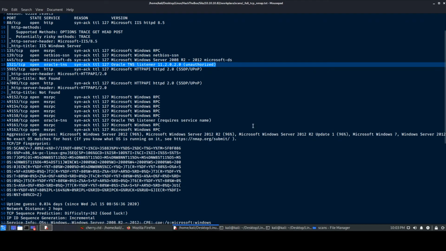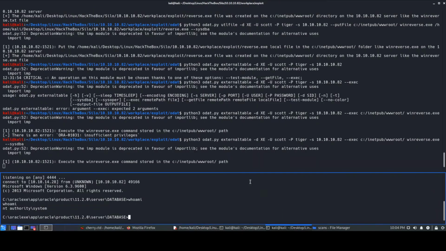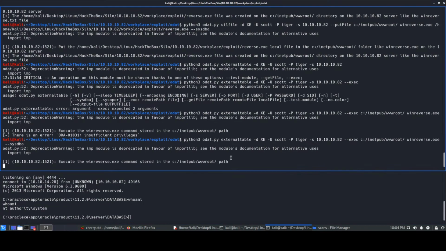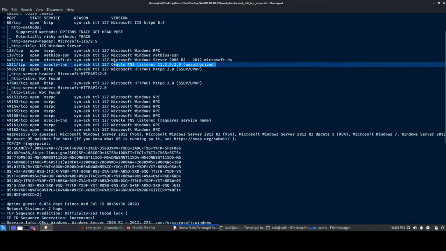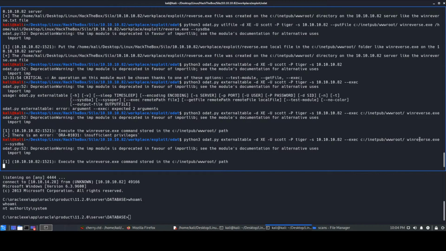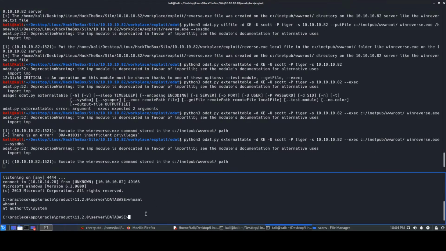It's not for somebody to actually log in with a valid credential like administrators. So since we executed this file using Oracle TNS, using ODAT obviously, and this was running as system and this application did execute that reverse exe file, it will give us a system shell.